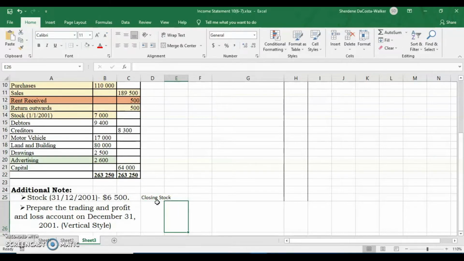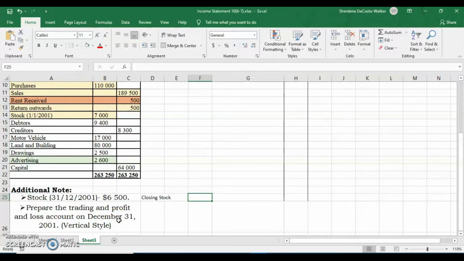Now, closing stock figure can be found both on your income statement and on your balance sheet. Your balance sheet, because closing stock or stock is an asset to your business. You have not sold them as yet, and when you sell them, you make earnings from them. But the reason why I put it on my income statement is because I need to take it out. Closing stock will not be a part of the calculation of my profit for this period, for December 31st period. So I will have to remove it.